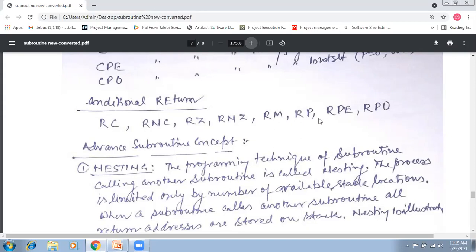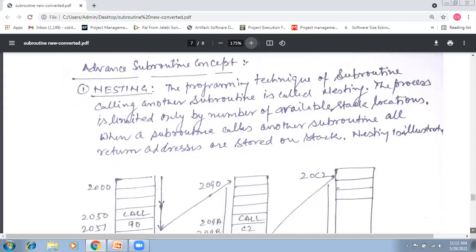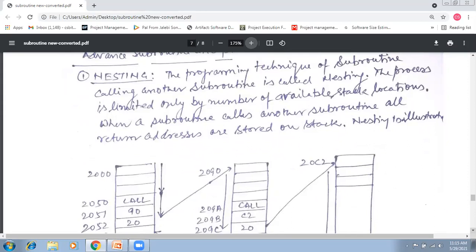So we have 8 different conditional call instructions and 8 similar return instructions. Of course, all the conditional call instructions are 3 bytes, and all the conditional return instructions are a single byte, similar to the unconditional call and return instructions.